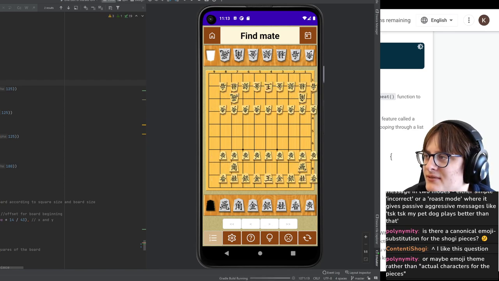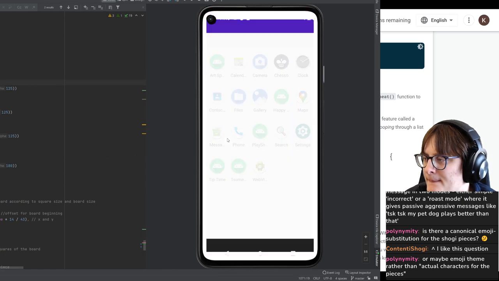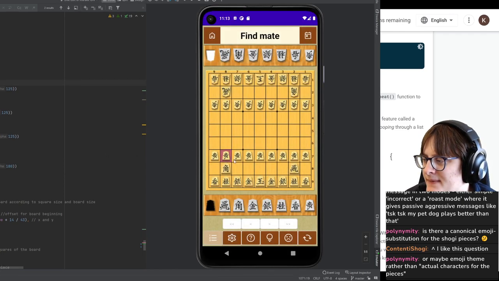Now let's go back to whatever was working before. Yeah, so for now it's purple.